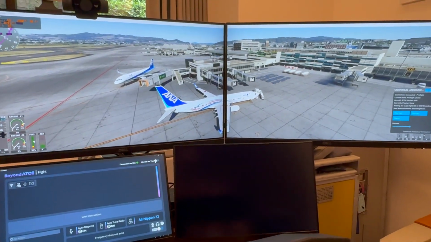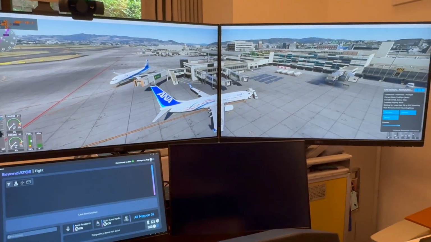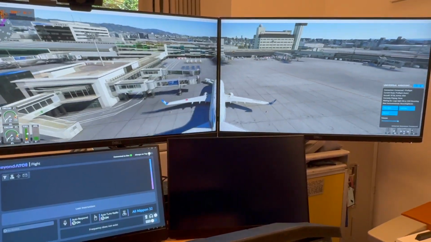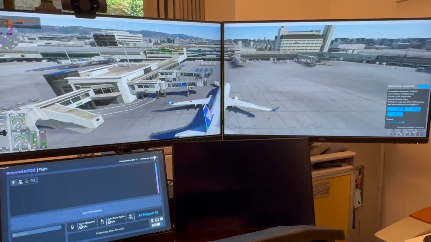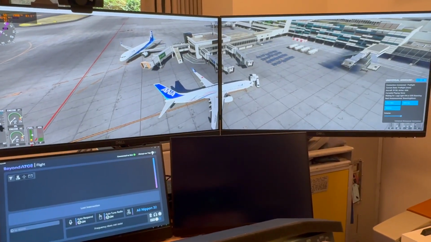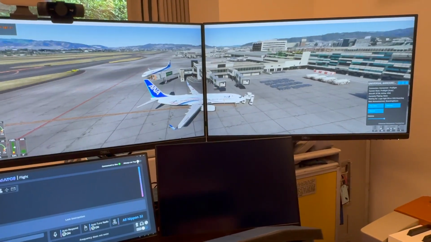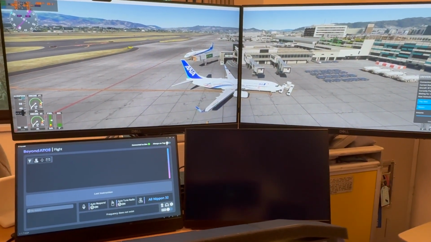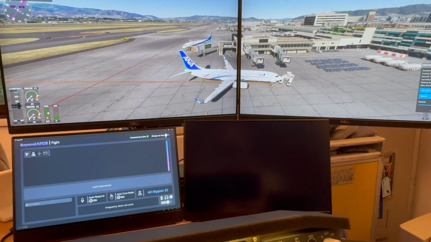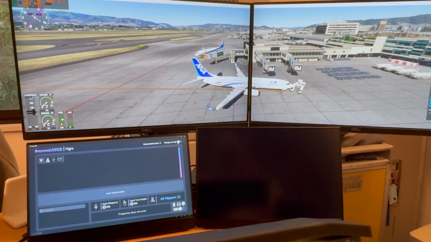There we go. Now we're starting to see ANA aircraft pop up. All right, back in a second, and we'll go ahead and start looking at the boarding process again.